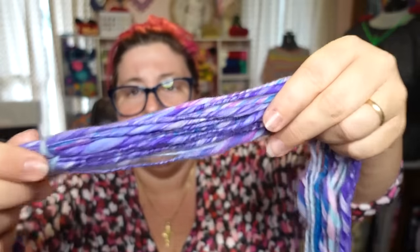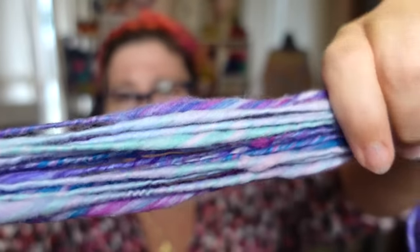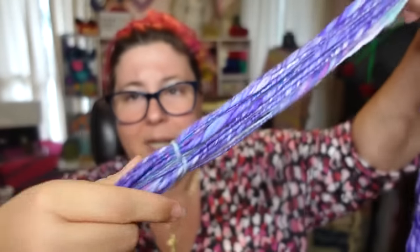So this is the very first colorway I spun. And then that's the second one, is this lighter blue. Isn't that beautiful? And I have learned so much through these, just playing with it and practicing and thinking about what I'm doing. And watching videos and learning things. I'm very much a, I don't just try something. I learn as much information as I can before I go into it.